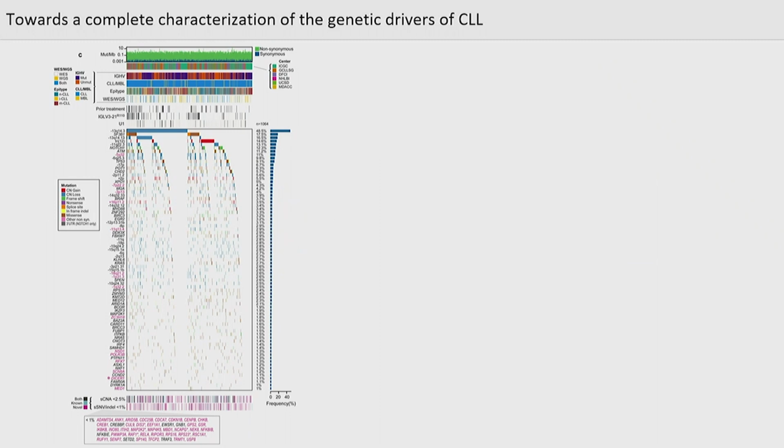And just to give you an idea of the heterogeneity and complexity of the genome of CLL. So now we have these 1,100 cases. We studied also the new mutations that I have described. And now we discover almost 40 new genes that we could call as potential drivers in CLL that were not discovered before. And this is because we developed new pipelines to call for drivers, but also because of the statistical power.